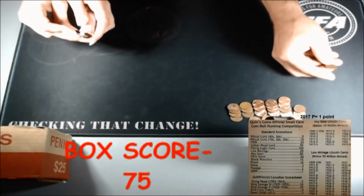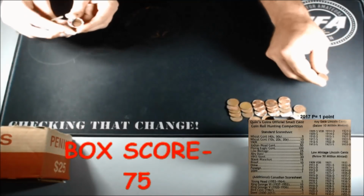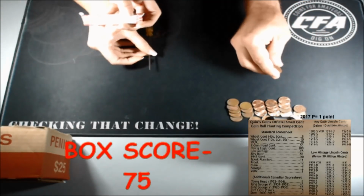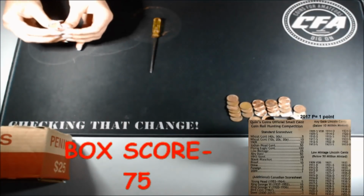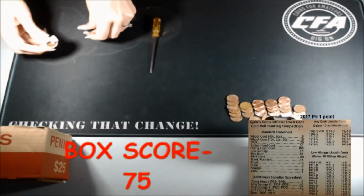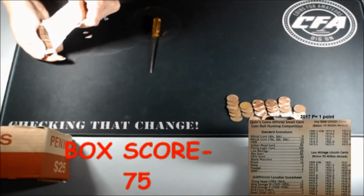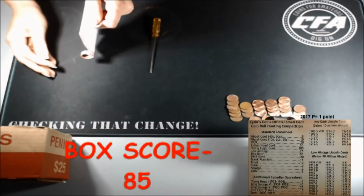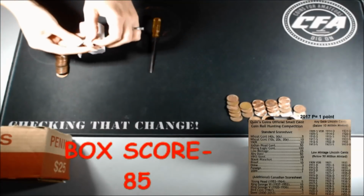We had a 56 plain wheat. That's 5 points. And we had a 47S. 47S. So that's 10 more points we can add. So we're up to 85. And we know we're going to have at least 5 more than that once she gets that opened up here. I'm anxious to see what our ender was. Pretty cool if it was 30s or older, huh?